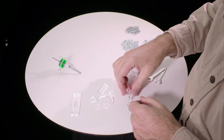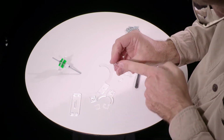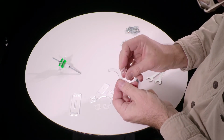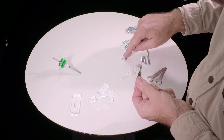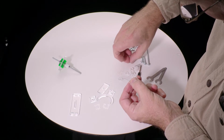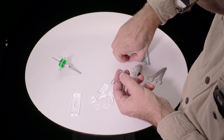So, start with these guys. You notice that they have one side that's a little bit lower, goes a little bit longer down than the other side. Let's hold that one down. And then we want to take these 2 tiny screws and put them in from the back. Hold it in place with your finger.